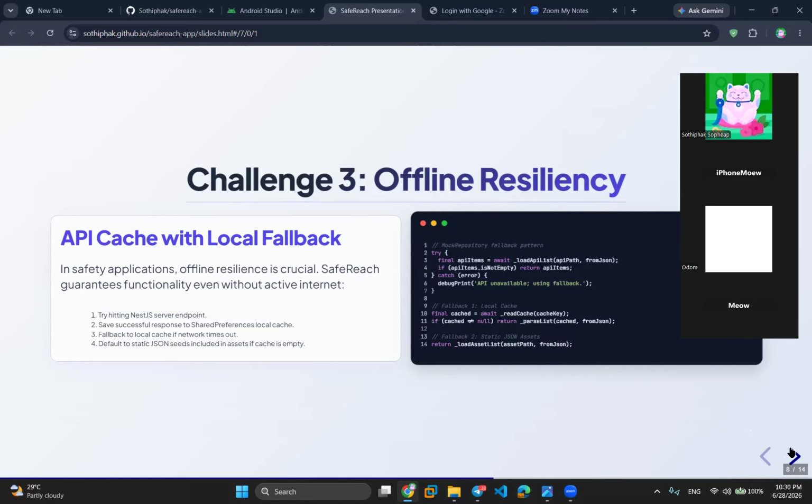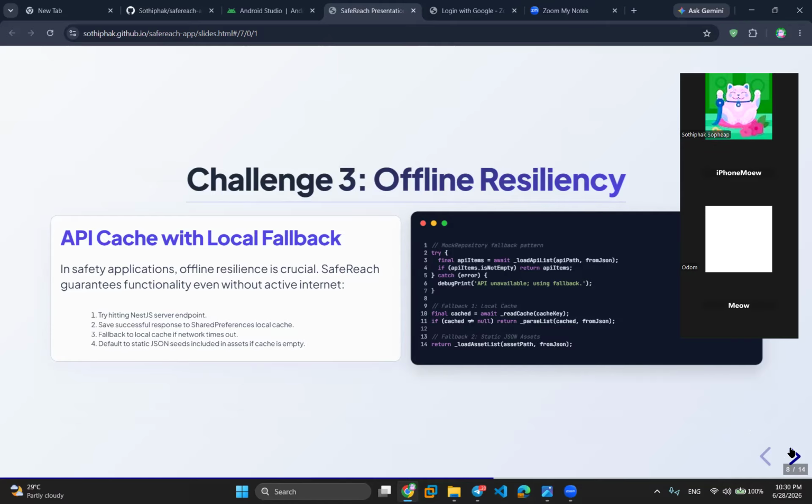For challenge 4, we talk about contact persistence. Whenever a user adds, edits, or deletes a contact, the contact information is automatically converted into JSON format and saved locally. When the application starts again, the stored JSON data is loaded and converted back to objects.